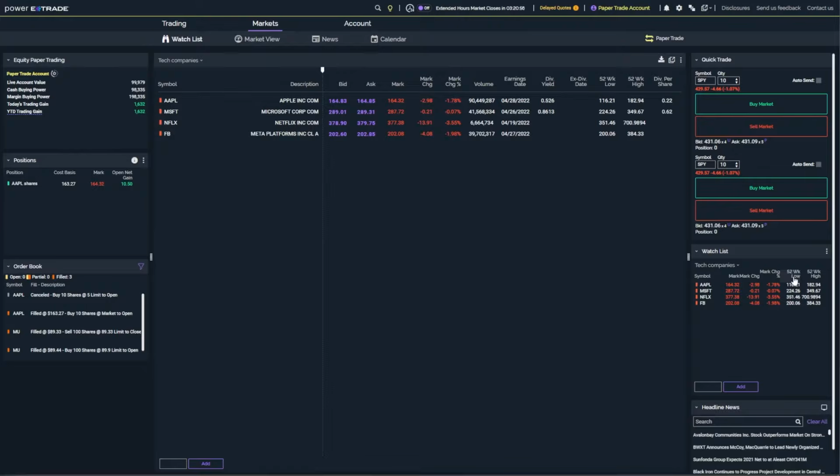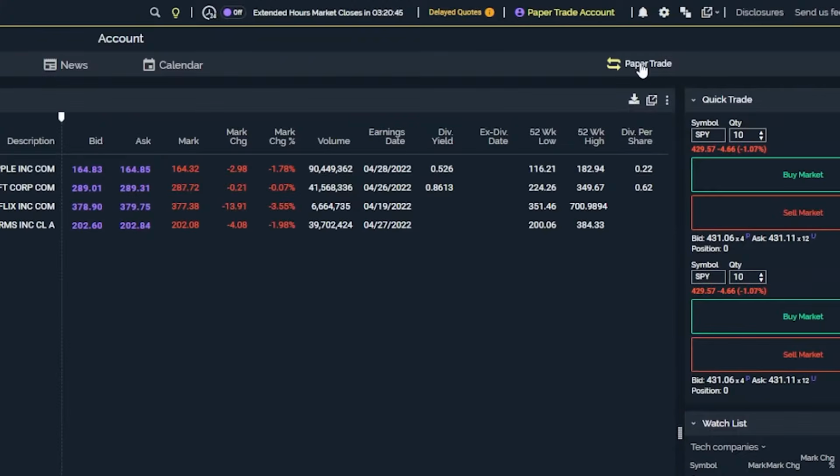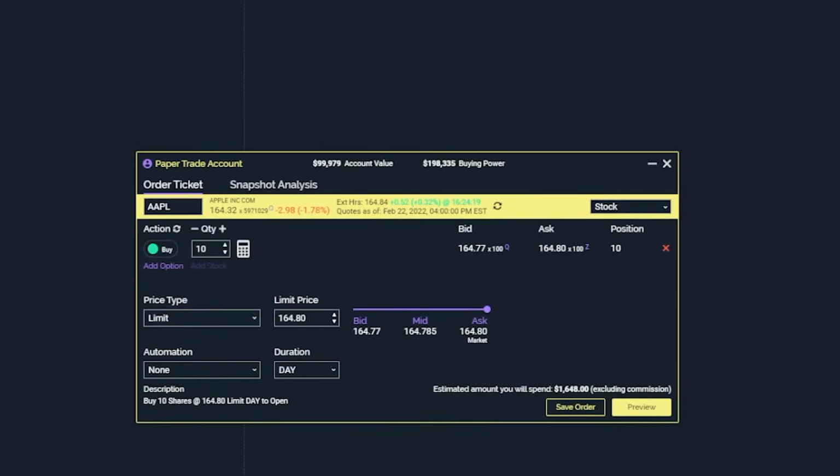Now, to start off with, I will say there are many different ways to place a trade in this platform, and you can pretty much do it on every single screen that you're looking at. One way to always do it is simply find the trade button up here in the upper right-hand corner. In the case of a paper trading account, it does say paper trade here, but all we would have to do is click on that. As soon as we click on it, an order ticket will automatically come up, and in this case, since we do have Apple pulled up, it is an Apple order ticket.